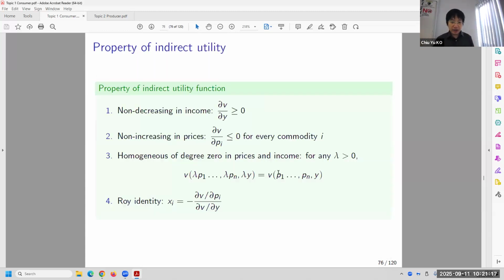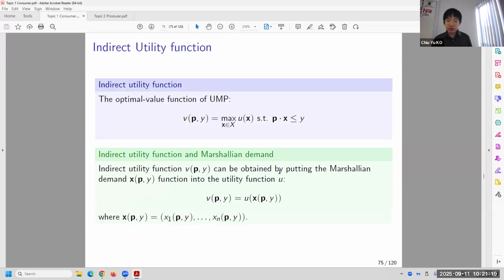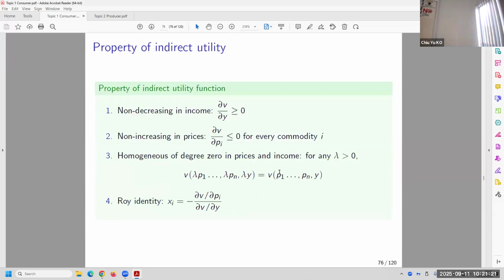Before the break, we talked about what kind of restrictions we can put on V. Because we don't want to go with the U, we go to V, and the question is what kind of restrictions. These restrictions become your hypotheses, because when you run the regression, you want to see whether a parameter makes sense or your assumption makes sense.